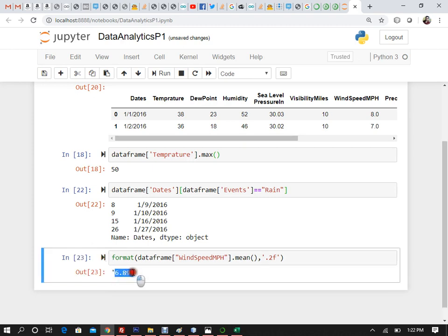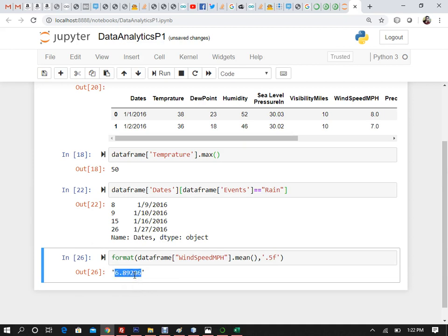So the average wind speed is 6.89. So if I say dot 1f, you can see 6.9, and 2f will give me 6.89. That means after decimal I want two values. You can even say 5. So you're getting 8, 9, 2, 6. So this is called dotted decimal notation, right?